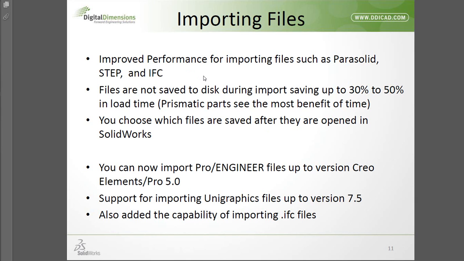There's a big performance gain on importing files such as Parasolid Step and a new format IFC. The file saving is eliminated, where it would automatically save all the files no matter if you wanted to or not. In this case, we're seeing performance gains of 30 up to 50%, and if it's a more boxy prismatic part, we're seeing a lot of benefit there. So you choose the files that are going to be saved after you open these up in SolidWorks. You might only need to save a sub-assembly, something like that, instead of it automatically saving all the files. So that's the big performance gain.